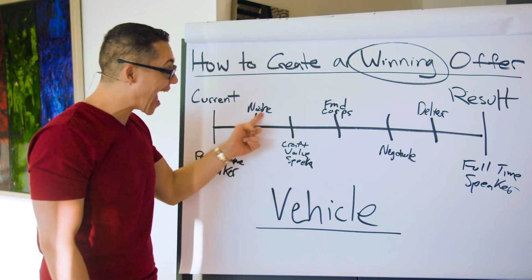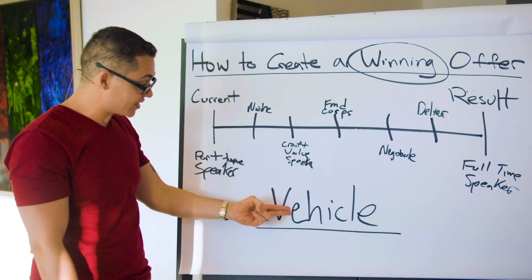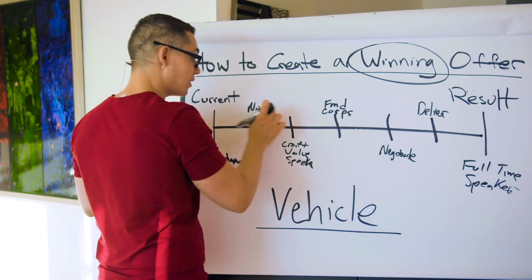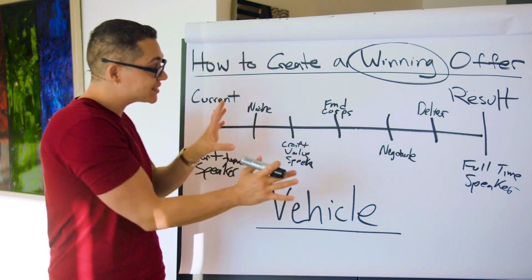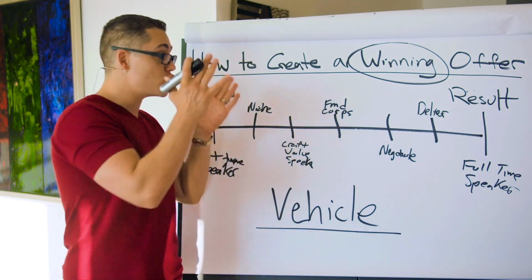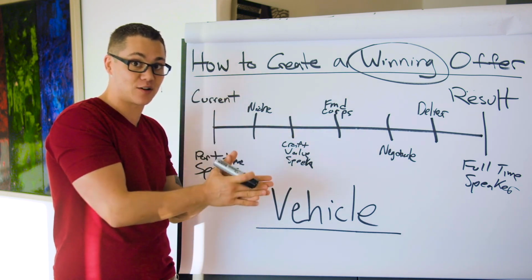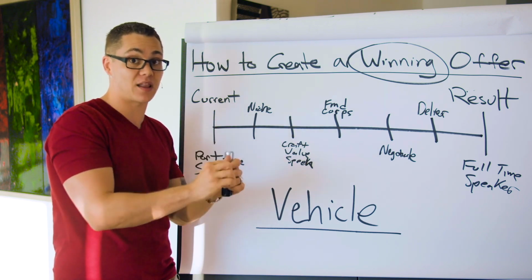So this is the gas that makes this run. You first make them understand and believe that this is the vehicle that will get them from point A to point B, and then you sell them the gas that allows them to incrementally go from point A to point B. That complete blueprint, that process, that is how we create winning offers. And just so you understand, I've used this method to create over $13 million in sales for my own digital products and tens of millions for my clients.